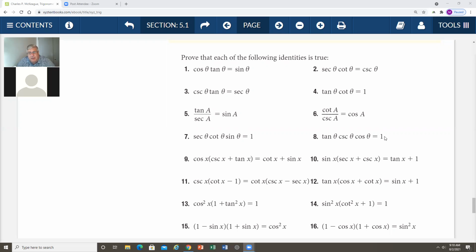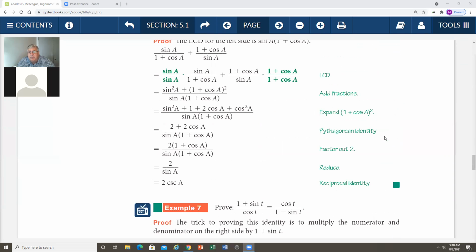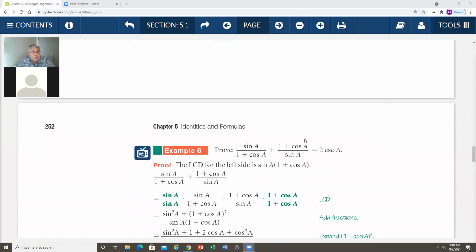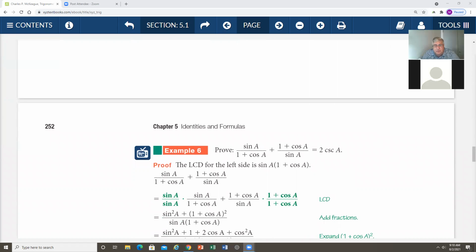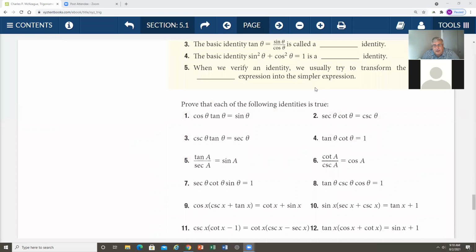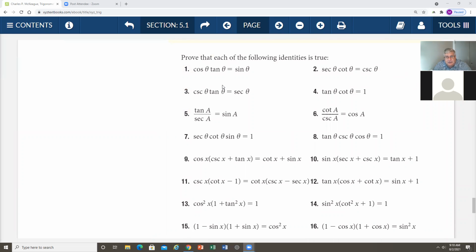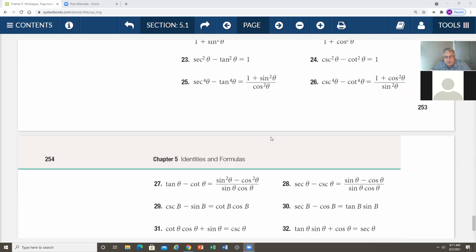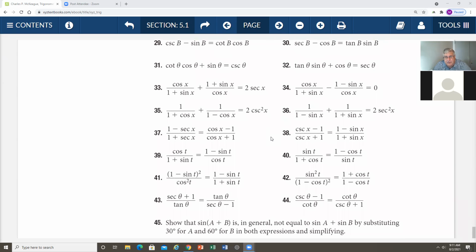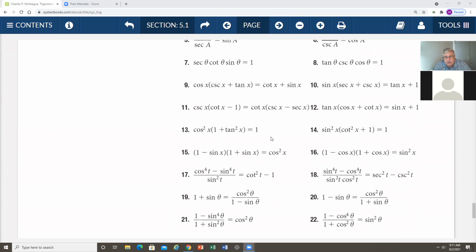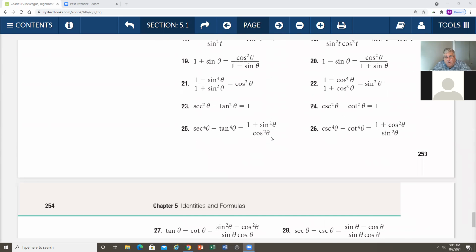All right, so here on page, what is this? Hold on a second, what page is this? Page 253, ladies and gentlemen, we will begin. I do have several of these lined up that I would like to demonstrate. Most of them are even problems. But if you ever see one that you would like me to demonstrate, by all means, just let me know, and I'll be glad to entertain the problem. Because like I said, if you glance down through all these problems, you can see they're all a little different. Everyone's unique. And again, the only way you're going to get good at these is by doing a whole bunch of them.